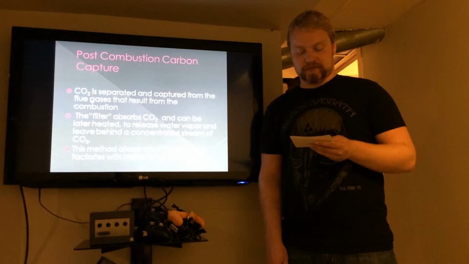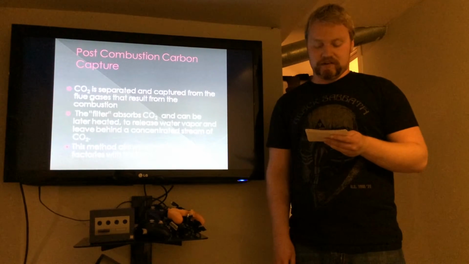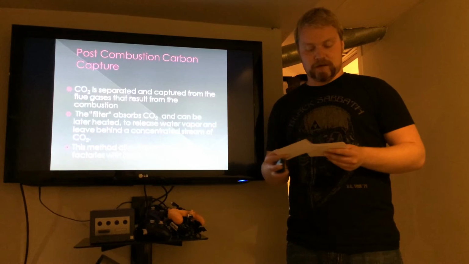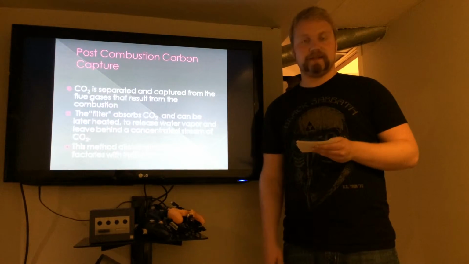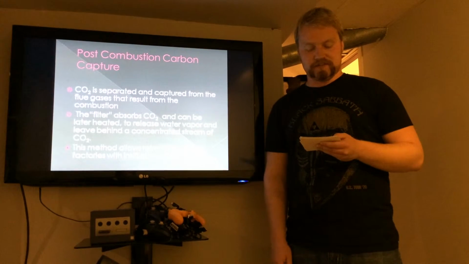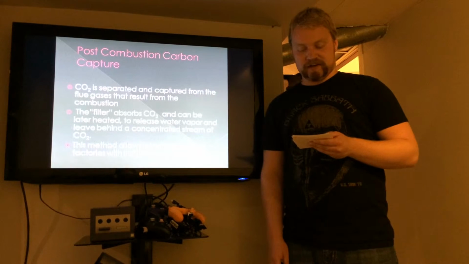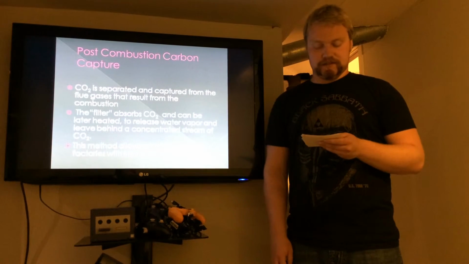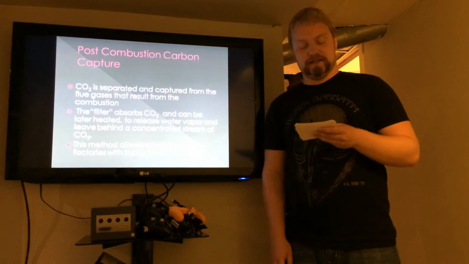Currently, the most popular solvent used as a carbon scrubber are amines, such as monoethanol amine, because of its properties that allow it to bind easily with carbon dioxide and can later be separated with heat and reused for the same process. This method is useful as older power plants can be retrofitted to use post-combustion carbon capture easily without redesigning the entire facility.